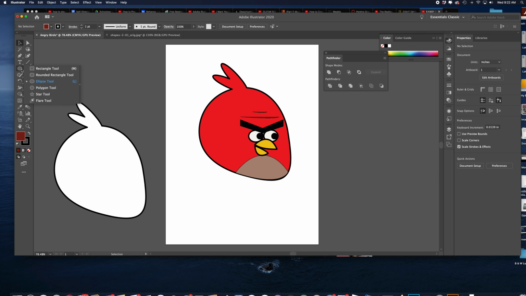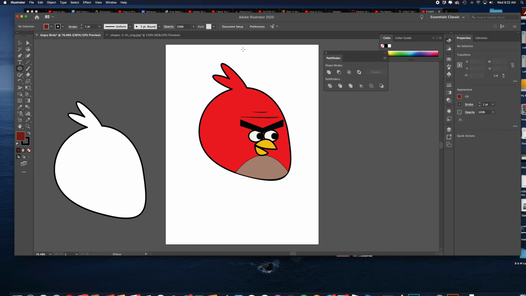Now I'm going to grab my ellipse tool and make a circle, pretty much the same size as this eye. Like that. Maybe that's too big. Maybe like that. I'm going to copy it.